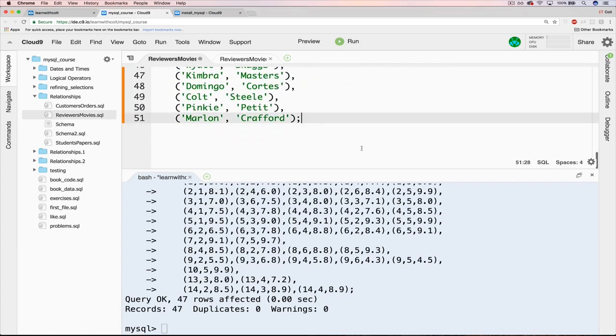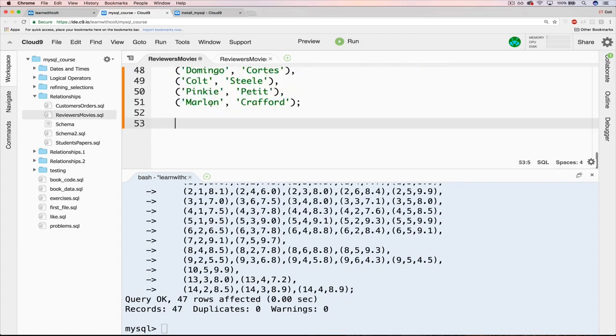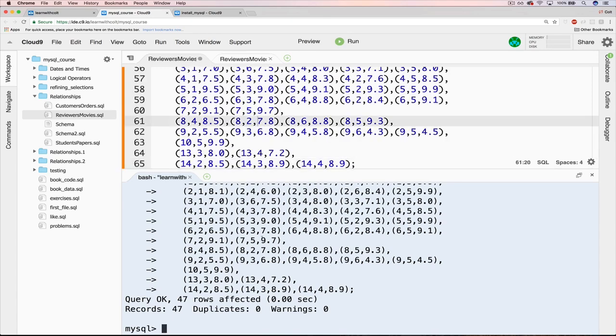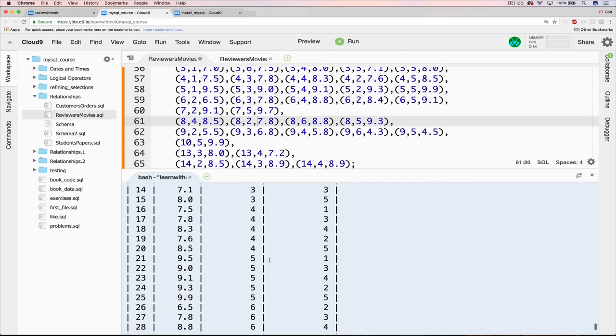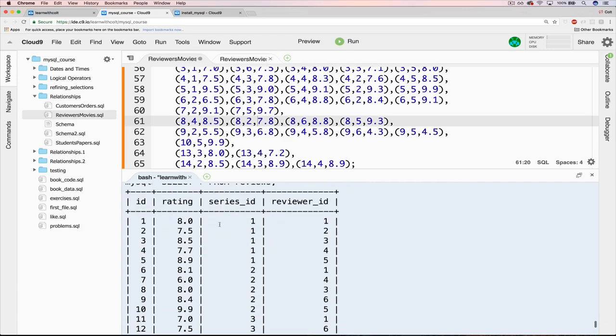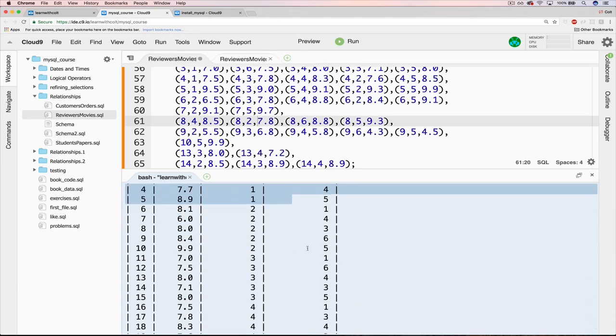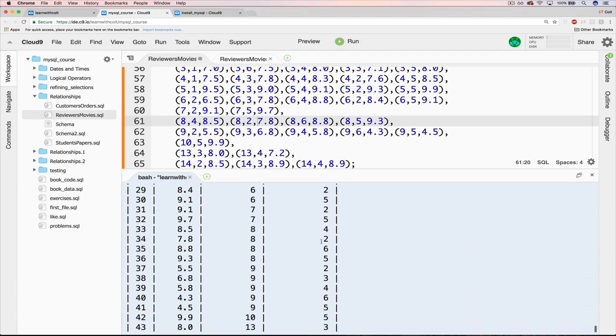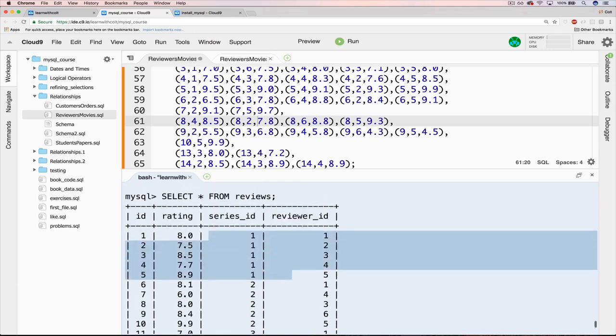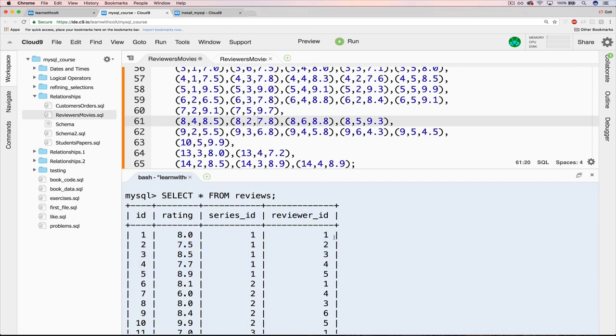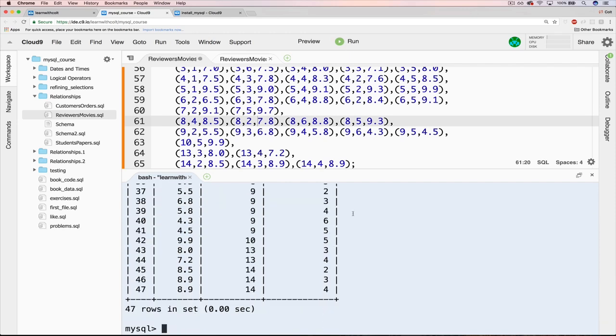I'm just going to add this in here so we have a record of it. And just to double check that everything worked, we're just going to select star from reviews, and we'll leave it at that. So as long as we see our data in here, notice how difficult it is to understand. What does any of this really mean? At the moment, nothing, unless you have memorized the different IDs for series and for reviewers. So that was preparing our data, creating our schema, and inserting our sample data. Next up, we're going to start working with it.